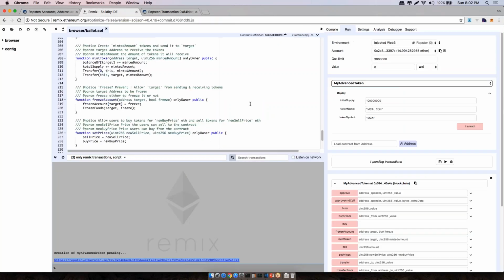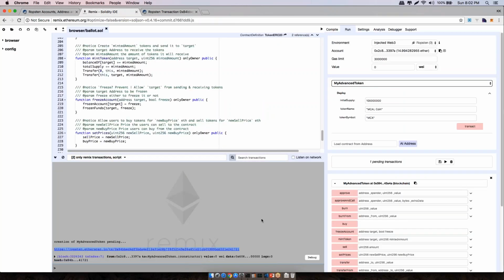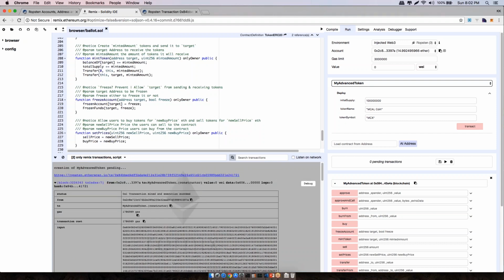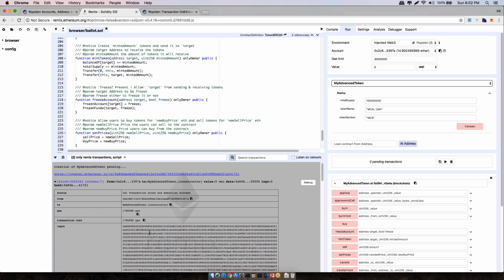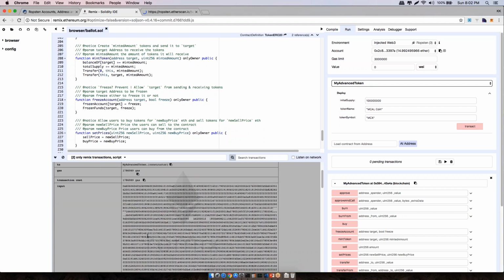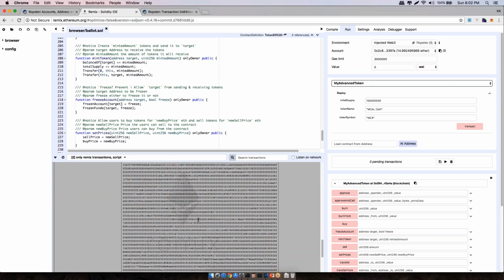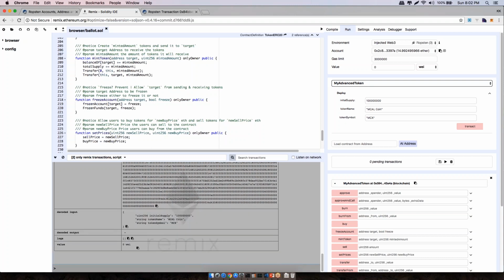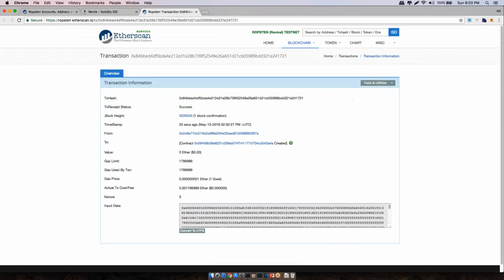Just notice what is now pushed on the network. Our source code is not pushed on the network, but the compiled version of my contract. All this source code is compiled, and the bytecode of the source of this contract is now pushed to the network. You can see what the bytecode actually is. This is like a computer language, but it is displayed here to make sure that it is compiled, and this is my bytecode right now.